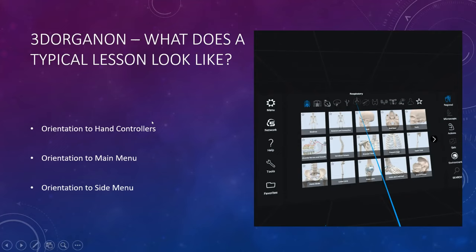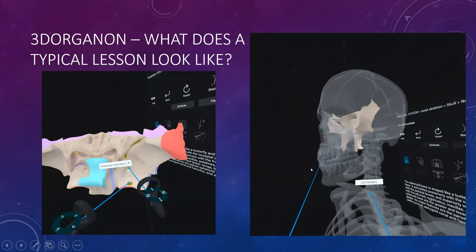I also provided an orientation to the side menu. Whenever you touch a structure in 3D Organon, a menu pops up on the right providing information about that particular bone, blood vessel, or neuron. Not only can students look at and grab these structures, but they can also read about them. For instance, looking at the sphenoid bone, you can hide the rest of the skull and see its positioning, shape, which bones it abuts against, and the sutures it forms. You can also use a landmarking function — zoom in on the bone itself — and get a better sense of, say, where the pituitary gland sits in the sella turcica of the sphenoid bone.